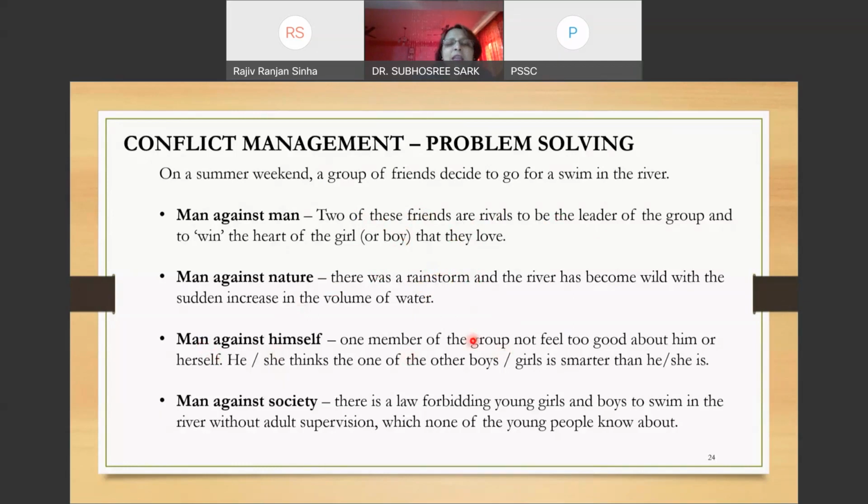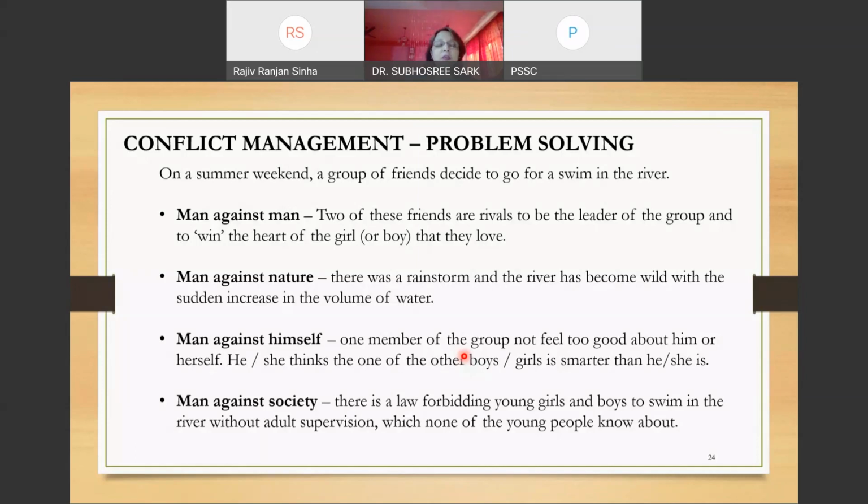Man against himself, another very common one with adolescents. I am not good looking, I am being bullied, I want to be smart. So they will come to the school with weird hairstyle. They will think themselves to be very smart. Some of them will start pitying themselves. Yes, because this is also the age where lots of changes come into the boys and girls. After that they become men and women. So lots of changes are there, and with that comes the inferiority complex. Also, they bully each other. So man against himself. Okay, so don't let the students suffer from inferiority complex. It is a life skill.